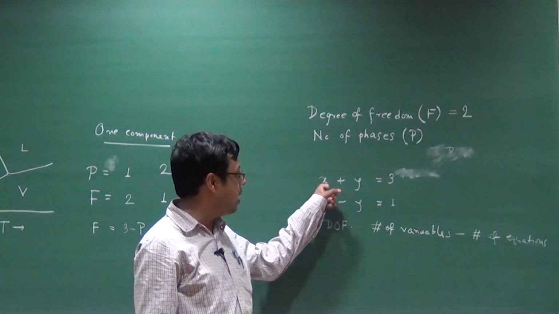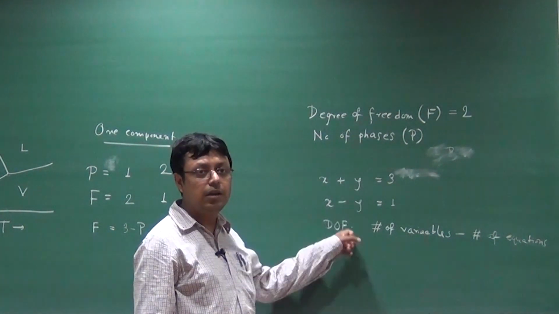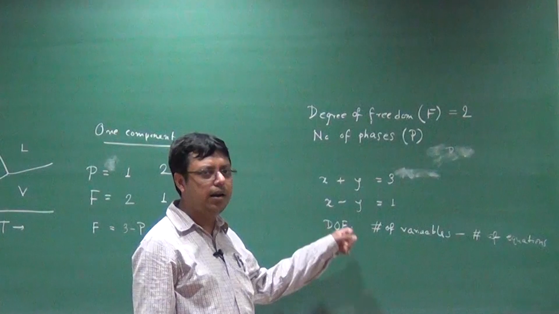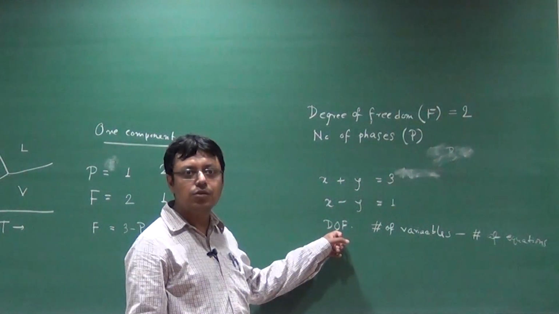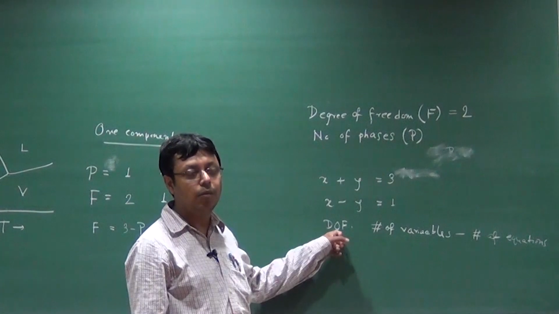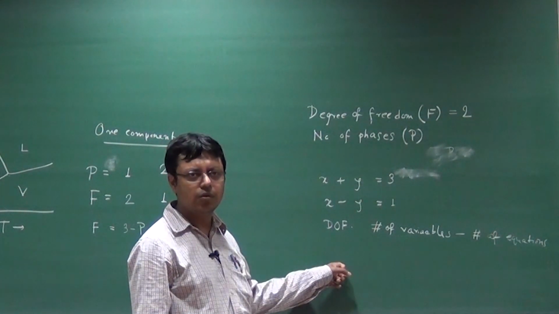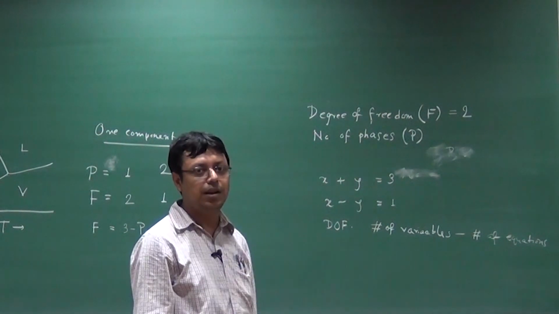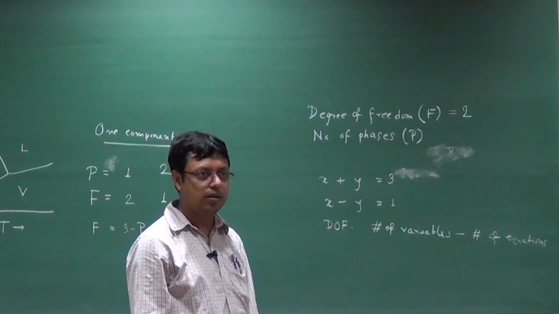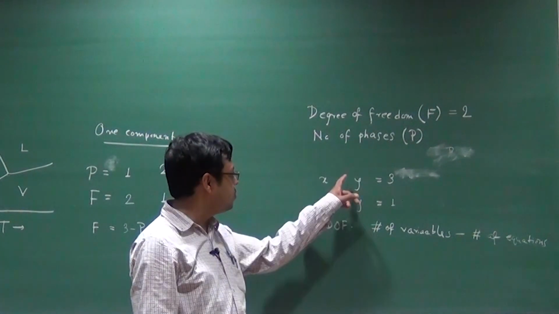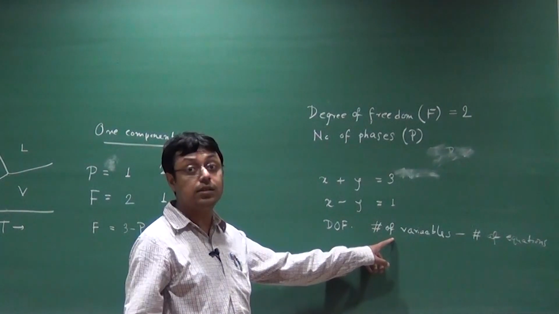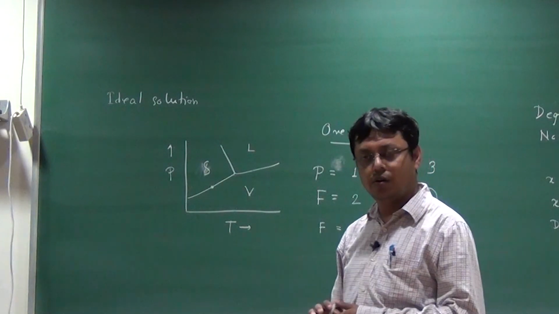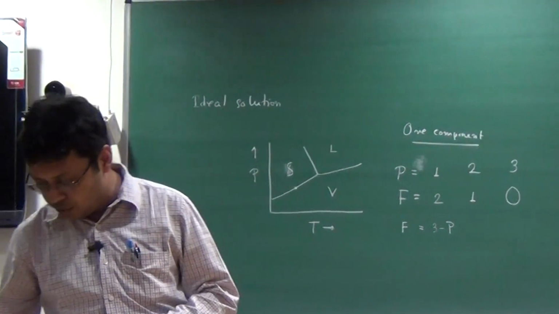However, if I have 2 variables and 3 equations, that is meaningless. The third equation should already be defined, meaning there is also the thing you have studied, how many linearly independent equations there are. I'm not going into those details. What I'm saying is that the number of equations can be at most the number of variables itself. So all we are going to do is calculate the number of variables for a general case, and how many equations we have.